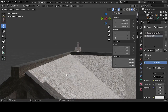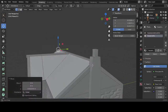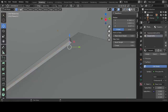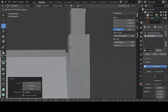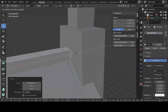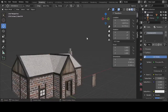So I'm liking the look of that. I do need to adjust it just ever so slightly. Just that vertice there just needs to come in a little bit. And that side as well. So I'll just bring those in like so. Make sure they're in. And then this wooden beam, I'm just going to make sure that goes right up to the chimney. Just like so. And just double check everything is in a good place, which it is. So I'm going to save that now.